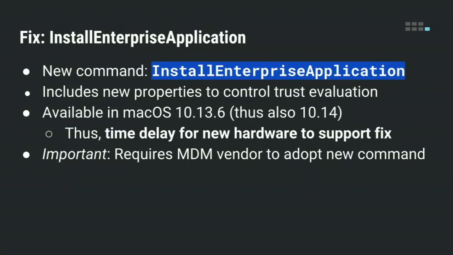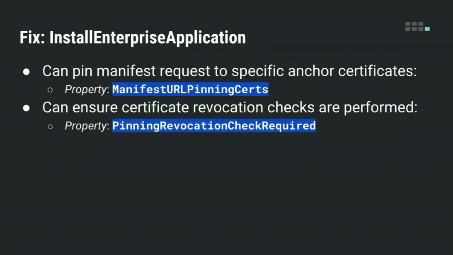What's also important to note here is that there's a time delay for new hardware to support the fix, as we've just demonstrated. What's also important here is that this requires the MDM vendor to do its part. The new command has to be adopted before the mitigation is fully ready. Now, how does this actually work?